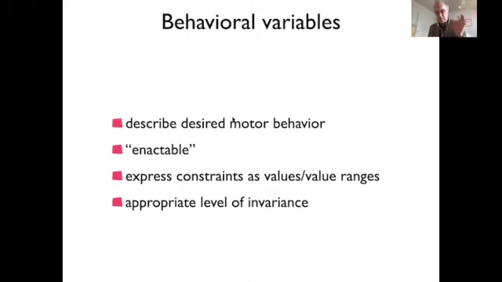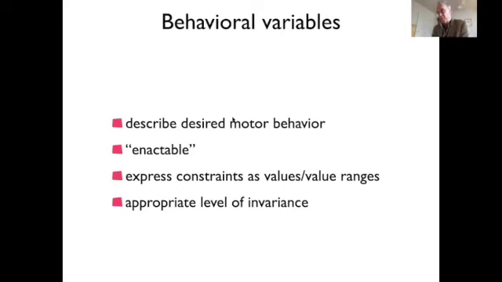For those of you who studied some of my earlier work, which maybe nobody in this course, you know that I did some work on relative coordination where periodic processes are organized, and we talked about a variable being the relative phase. And that was an example of a behavioral variable that isn't really directly enactable, because just because you know the relative phase of two rhythms doesn't tell you how to bring about a particular value of that relative phase. And one had to go to a different level of description that we called the oscillator picture at the time to bring that about. So it's not an empty concept.